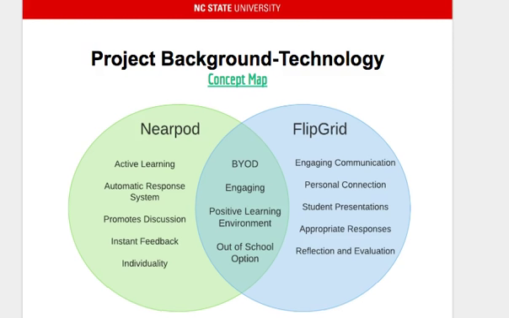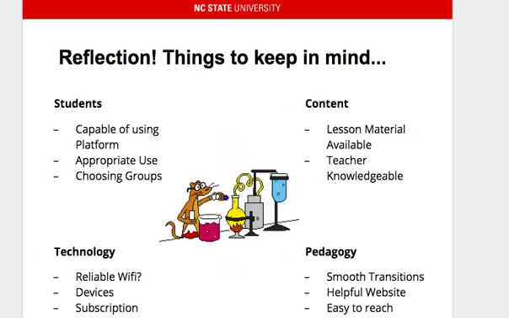So some things to keep in mind for the lesson to have the best outcomes. I need to make sure the students are capable and know about the technology tools I'm using. There needs to be introductory lessons for each of these tools before the lessons so that they know how to navigate the platforms. The students need to be aware of appropriate use of technology and how to answer questions on these types of public arenas. I also need to keep in mind the students I'm pairing up for each activity.